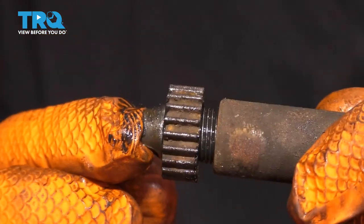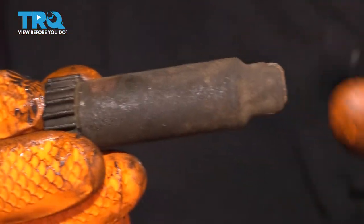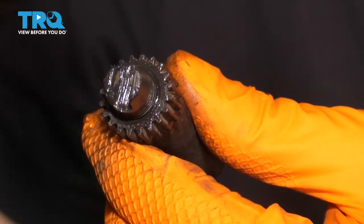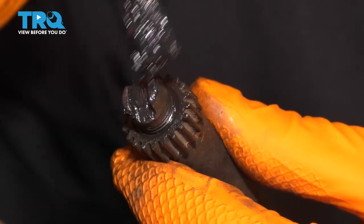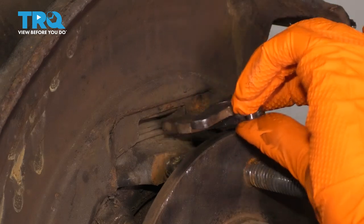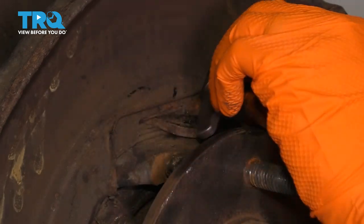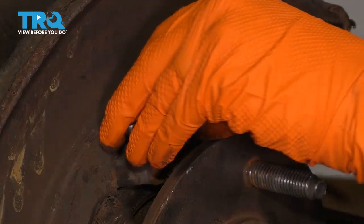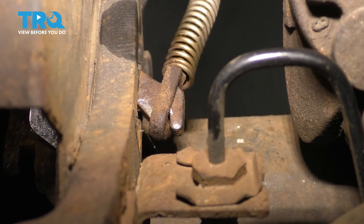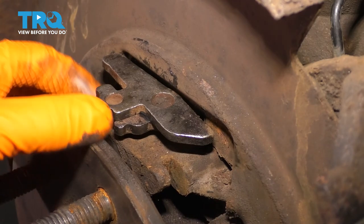Slide on this piece all the way. As you can see, this is bottomed out right here but the threads don't completely get covered, so bring the adjuster to where it bottoms out against the non-threaded piece. I also like to apply a very small amount of grease right where the shoes actually make contact with this adjuster — this will help prevent any squeaking noises when you apply the brakes if things get rusty and dry. Simply slide it through this boot, making sure it doesn't come apart. As you push it through, it's basically going to want to fall right into place on the parking brake cable. This is what it looks like from the backside — it literally just fell right into place on the e-brake cable. From the front side, it should be nice and flush with the backing plate — think of it like a bird facing the front of the vehicle on the driver's side.